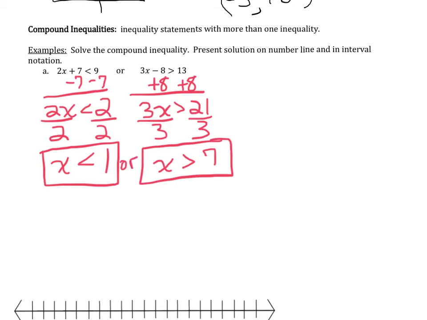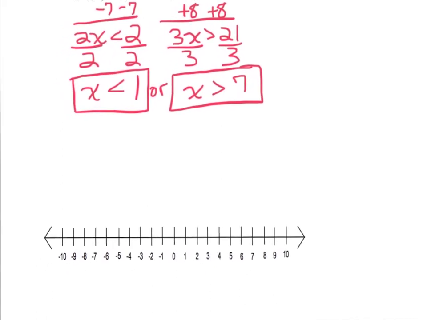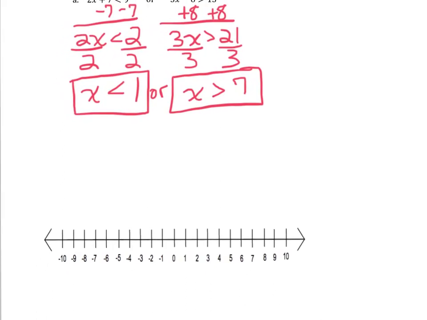And so if I want to graph this solution on a number line, right, I'm going to have x is less than 1. So notice that's a less than. That's not a less than or equal to. So I'm going to have an open circle at 1. And values that are less are to the left. So I'm going to put an arrow up here first so that I know that I have to shade to the left. All right, I'm going to go to x is greater than 7. Well, that doesn't have an equal sign either. And values that are greater than 7 are to the right. So when I shade, I'm going to shade to the right of 7.